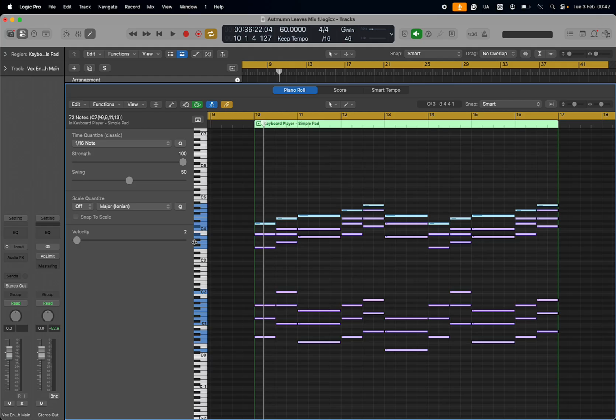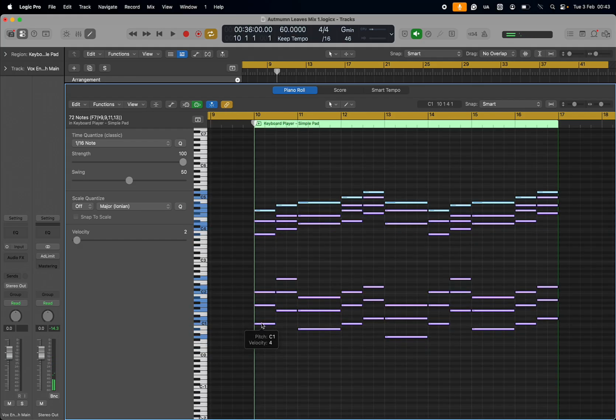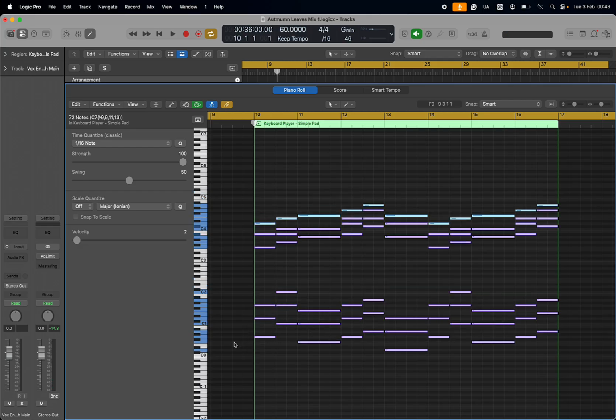If you wanted to transpose the chords in the MIDI region, there's three different ways you can do that. One of the first ways is to click on one of the MIDI notes and drag it either up or down to whatever key you desire. If you hadn't selected all of your notes, you would have to press Command A to select all the notes, but as they are already selected, let's just pick our root note, which in this case is G, as the first chord is a G minus 7, and move it to another key. Let's move it to C. We're going to move it up. Now it's C minus 7. So that's one of the first ways of doing it. I'm going to undo that.